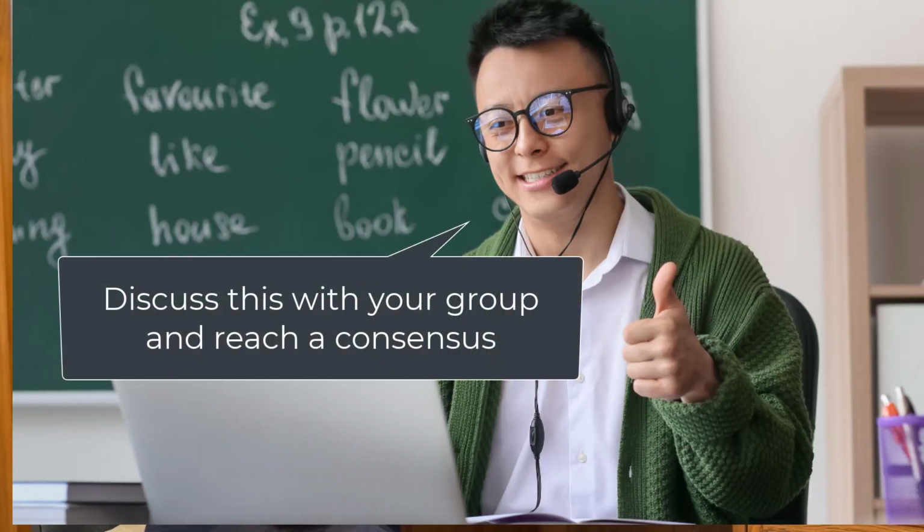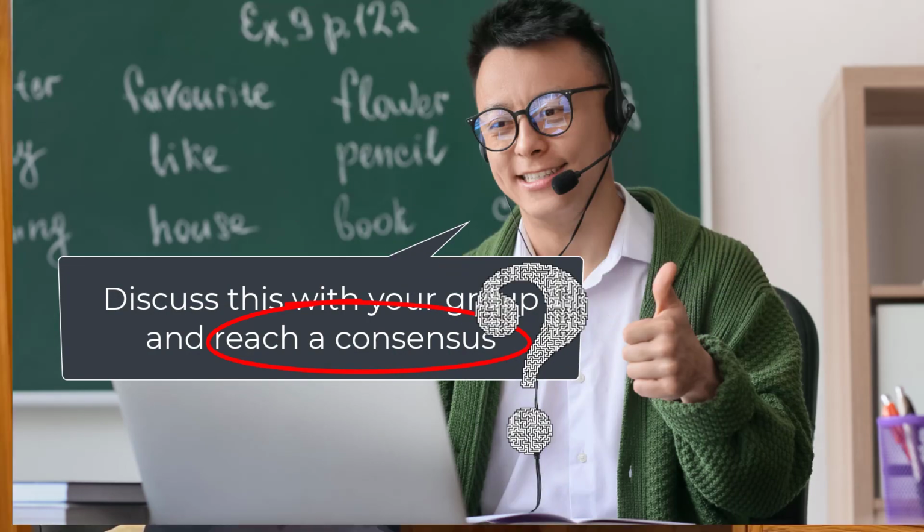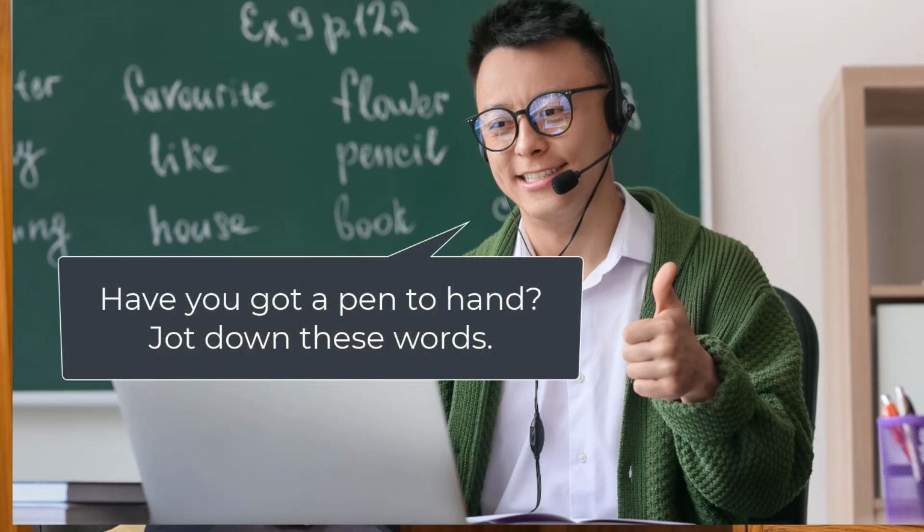Discuss this with your group and reach a consensus. But this kind of thing is also a problem. Have you got a pen to hand? Jot down these words. If you look at this, you'll see that these are not very difficult words, not very long words, but these idiomatic expressions like to hand or phrasal verbs like jot down are difficult for learners, and it's an easy trap to fall into when you start teaching because you don't think about these as difficult.